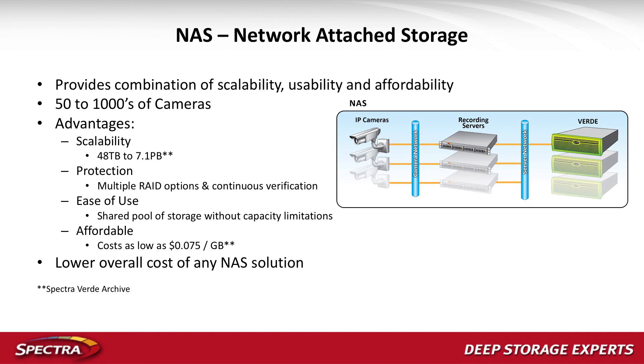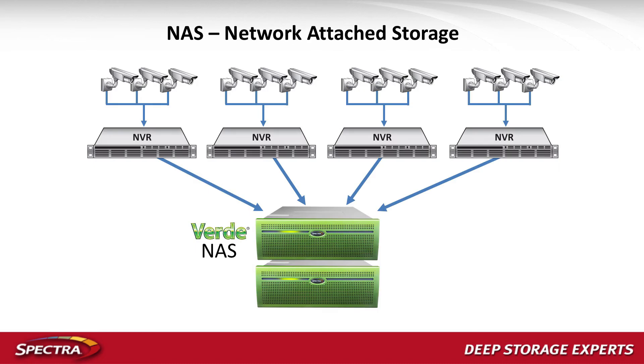So what does the architecture look like? I've got cameras feeding an NVR, and on that NVR I'll put a couple days worth of storage for live playback and live video recording. Then I'll archive using the VMS archive function to our Verde NAS. Taking a 90-day retention model as an example — I might have three days of storage on my NVR at about 60 cents a gigabyte, and then days four through 90 go to my Verde NAS archive at about seven and a half cents a gigabyte. As my environment grows I simply add drives to the Verde box, or add another box. Very simple to grow out.